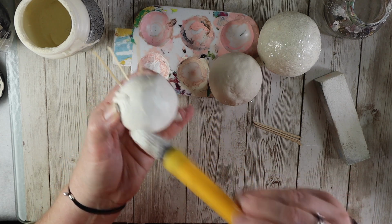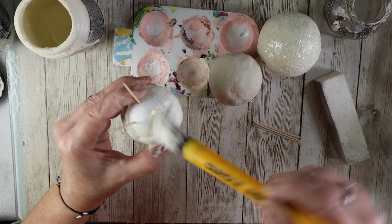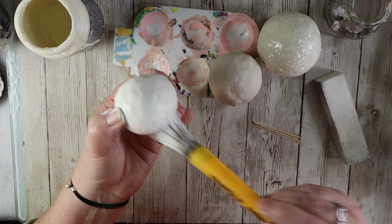This is chalk paint. You don't have to use chalk paint. You can use whatever paint you want. I mean, you know, acrylic paint at least.